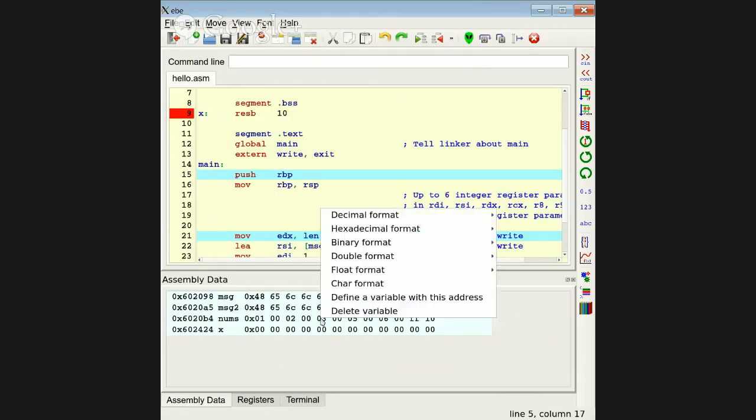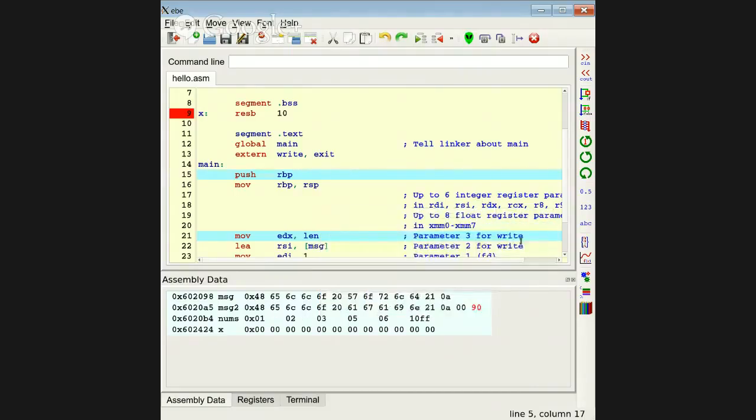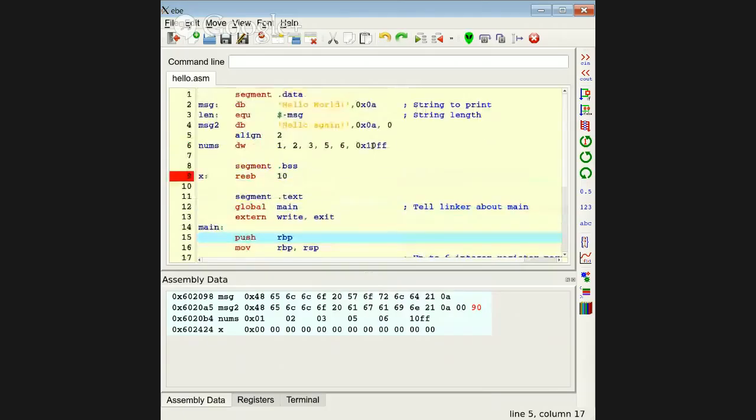And if I show that in hexadecimal 2 bytes at a time, then we see it as 10FF. It may be important for you to be aware that the numbers are backwards, but maybe it's not too big a deal.